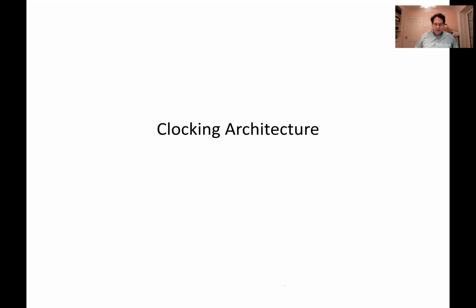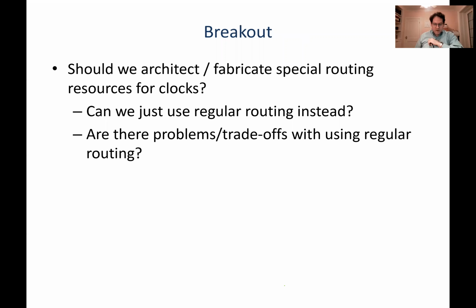Okay, so I don't see any questions. So let's move on to a different topic, clocking architecture. So we've talked about how our blocks in an FPGA work. We talked about how the regular routing works. Let's talk about clocks, because we can't do much if we can't get clocks to all our registers. And FPGAs are kind of tricky because they're so configurable. When we're designing the chip, we don't know which register wants what clock. So how do we deal with that?